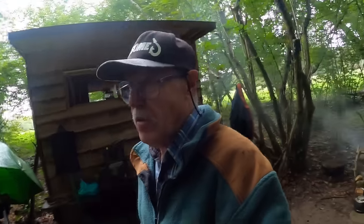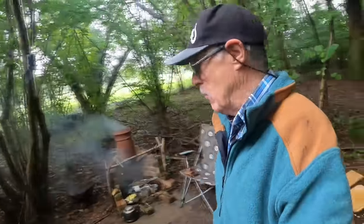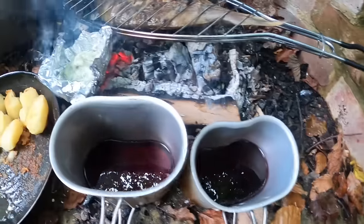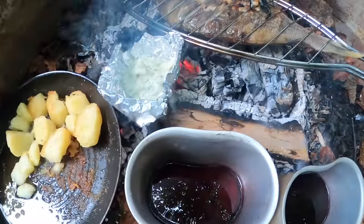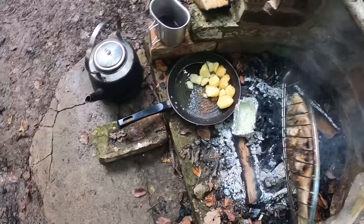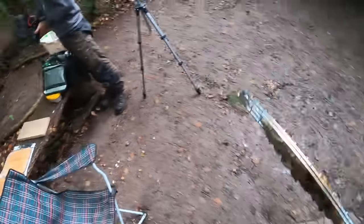Mind you, I could eat it all myself. I mean, it'd be a shame to waste that mulled wine, wouldn't it? Well, have no fear, it won't be wasted. Just starting to bubble, the old parsley sauce. So you bring it over. It all looks good to me.